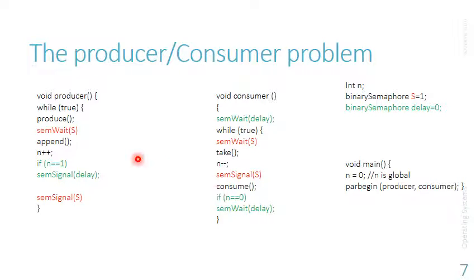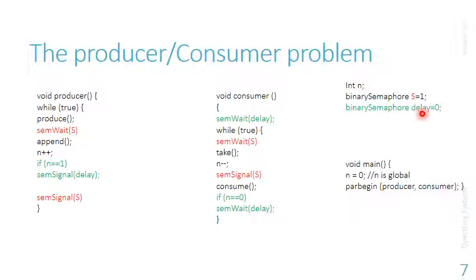Right, so let's see. Apparently the main problem here was the fact that the consumer could go first. So I'm going to try to synchronize in one way or another. I'm going to tamper with the fact that it can go first and make sure that it doesn't go first. So I'm going to use another semaphore. Remember, a semaphore at the end of the day is a signaling mechanism.